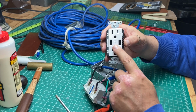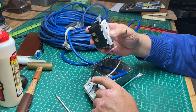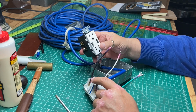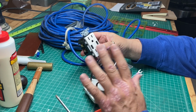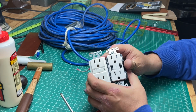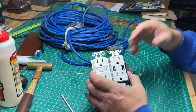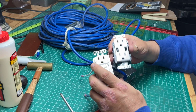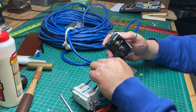USB built in. So now when you're using this out in the backyard, cookouts, barbecues, building a deck, doing whatever, you always got a way to charge the cell phone without using up valuable outlets you need for battery chargers, for cordless drills, for the radio. You got to have tunes, man, you know. So that's what makes this such a nifty project.